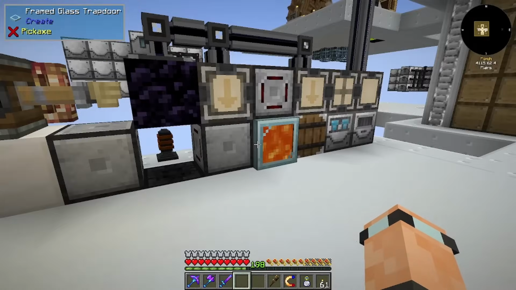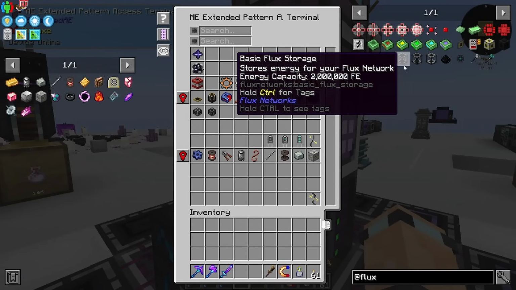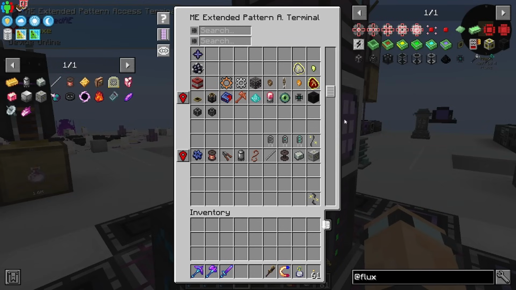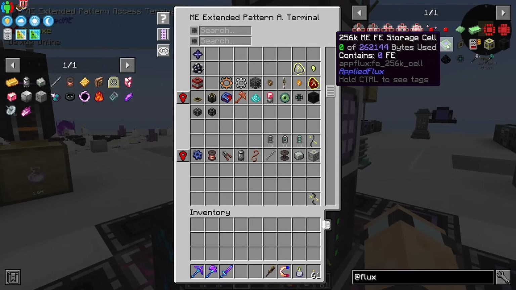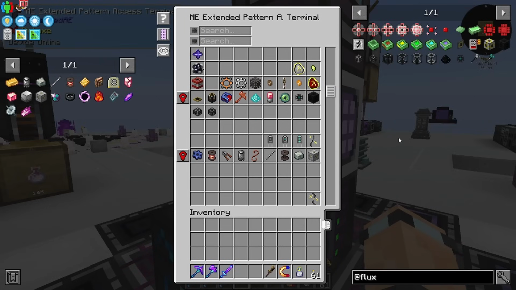That's really cool. Right, I am putting all of the flux things that I think we're going to need. I'm not going to make the storage. I don't think we need flux storage like this. If we're going to do flux storage, we'll do the AE flux storage, because it's way better. Like this 256 cell can hold like a ridiculous amount. It's like comparable to one of those big battery things you can make from Mekanism.